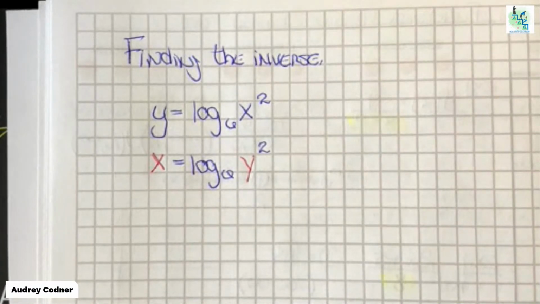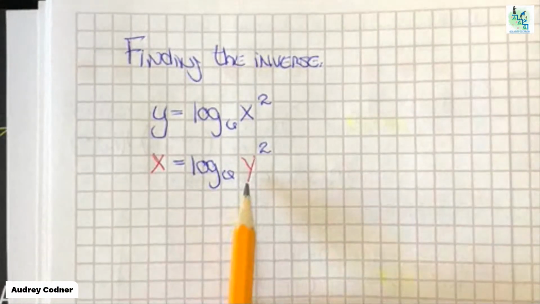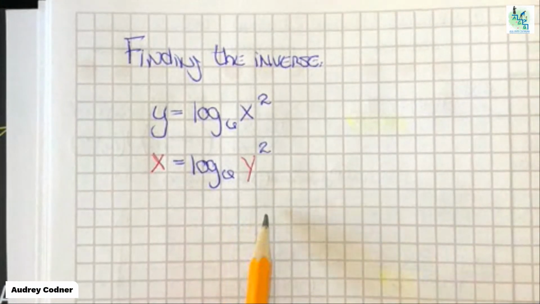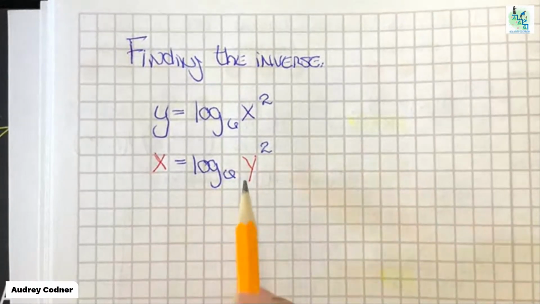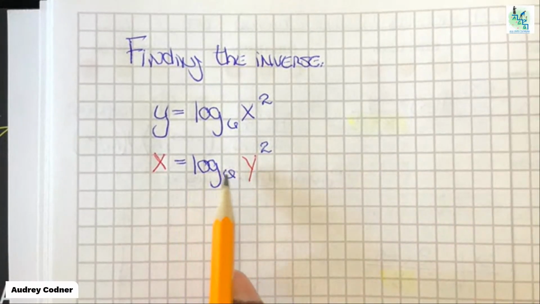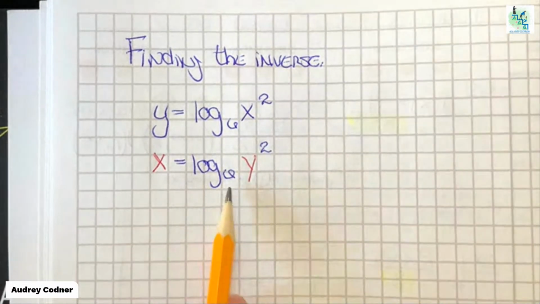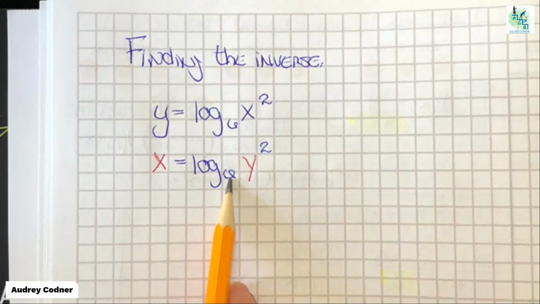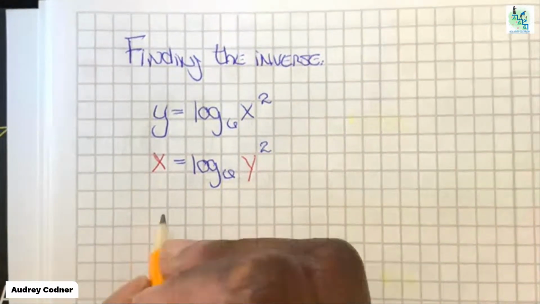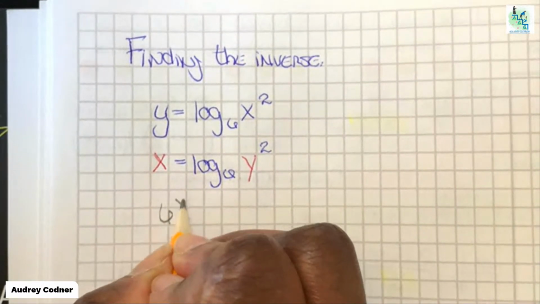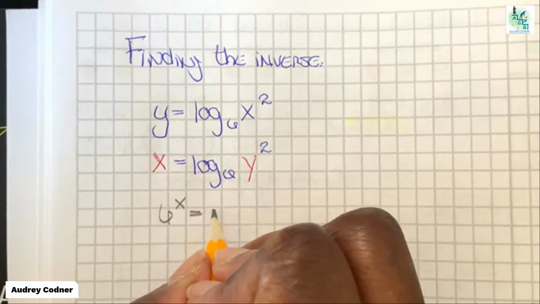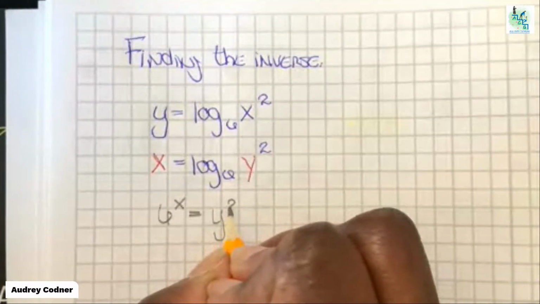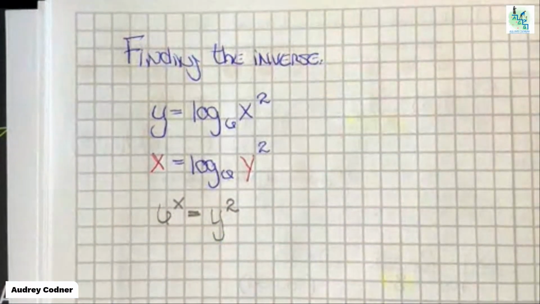So in order for us to change that equation, we need to isolate our variable. A lot of people will say, all right, well, where do I start? How do I get y by itself? Do I go ahead and square root? No, because you have this log base 6. So some people will say, can I go and say 6 raised to the x, to get it out of that log function, is equal to y squared? And I'm like, ooh, there we go.